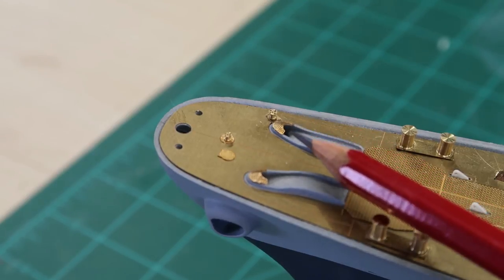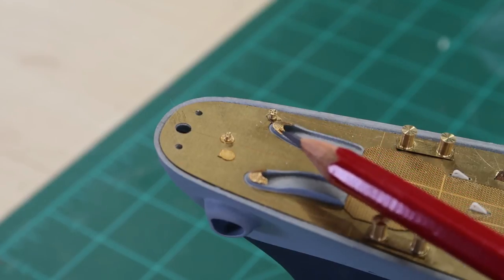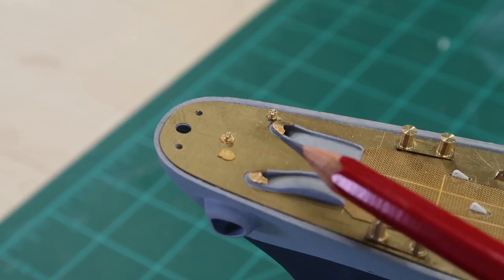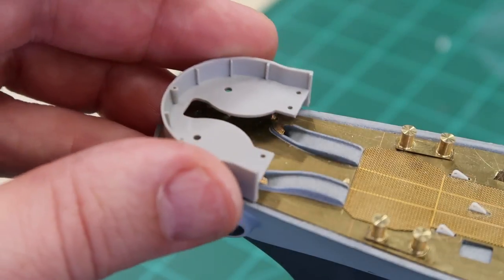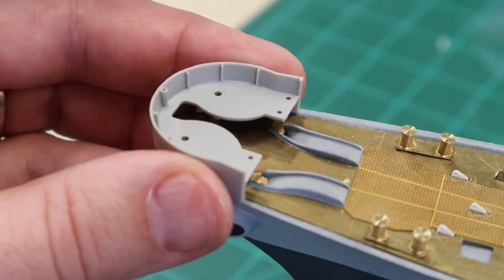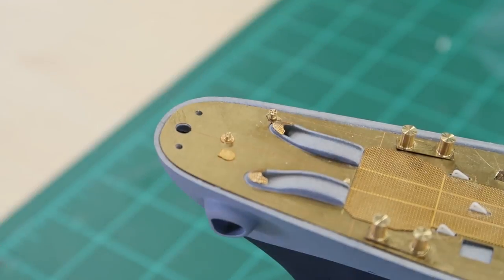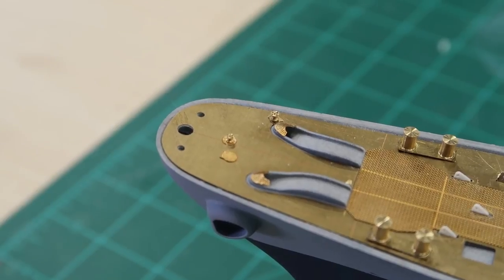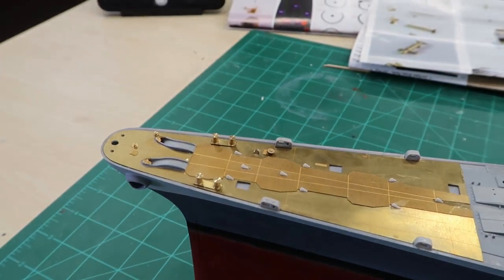Technically, it's not correct. I found a reference photo. They do just lay flat across. They're actually a steel grate. They're not a net, and they would go straight across. So for the hardcore purists out there, sorry I did it wrong. You can do it right. But then as you see here, you're barely gonna see them when it's done. So anyway, that is my story about all of that. Let's go ahead and paint this part up.